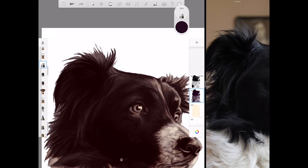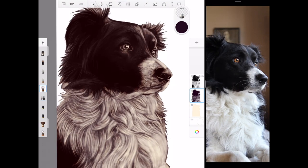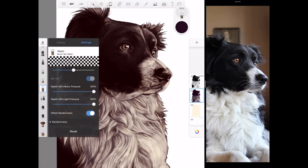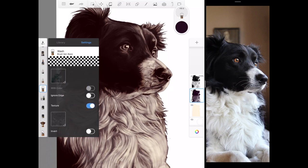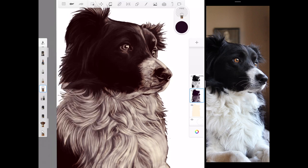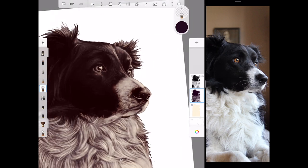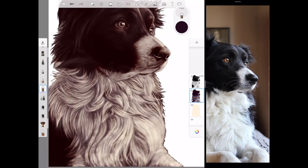Now, as you can see, especially in the nose area, it's kind of messy looking, right? So we're going to take, I believe it's my wash brush, which is my favorite for blending. Here's the shape and the texture, which you can adjust if you want. And I'm just blending this around. I'm not going to go too far into the dark because then you'll get way too much of this orange, unless you want that, I don't care. It's part of, you know, what art is. You get to make some of your own choices too.